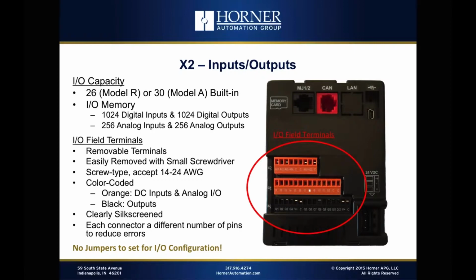Now, from the physical connections that are made with the X2, we feel really good about what we're going to be able to offer customers in terms of their physical experience in wiring the product. First of all, everything is based on removable terminals from an I/O standpoint. They're easily removed with a small screwdriver. We've designed in pry points. It may look like a tight fit, but we've designed in specific pry points that very easily can remove those plugs just with a quick flick of the screwdriver.